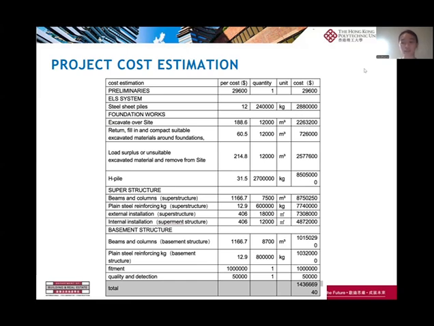Finally, it is important to note that this is not a fixed figure, because it will be dynamically monitored and adjusted during the project. Our goal is to deliver the project with high quality within the budget. The next part will be shown by my other teammates.